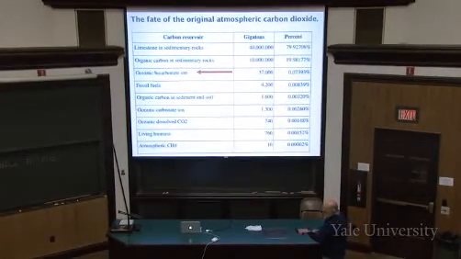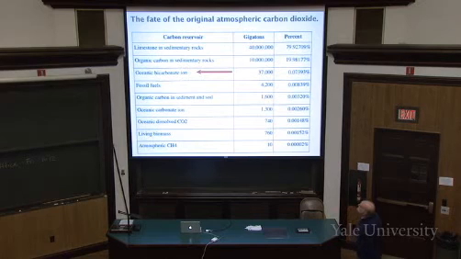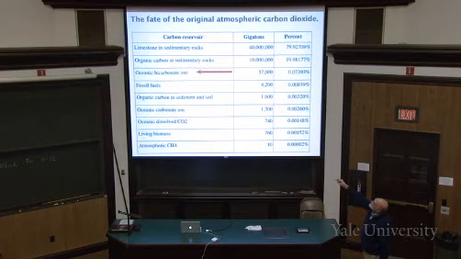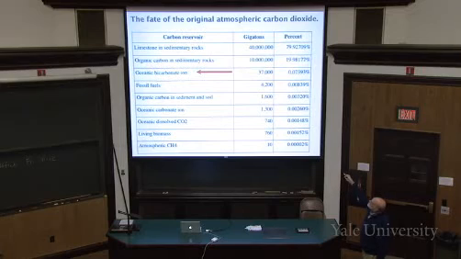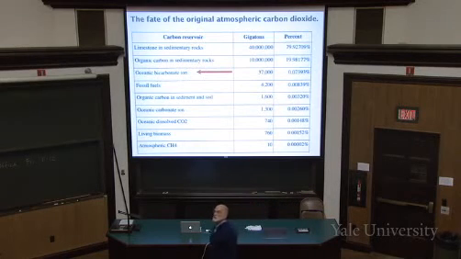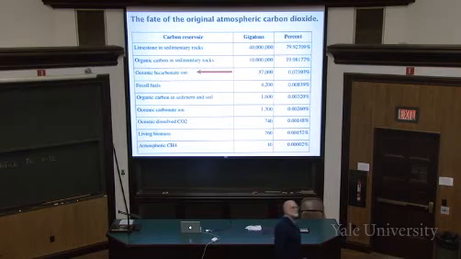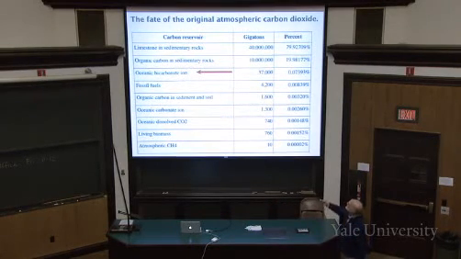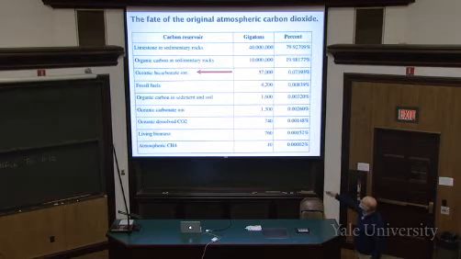Now, the fate of the carbon that was in the original planetary atmosphere can be sketched here, and basically what you see is that it's mostly in limestone and in sediment, and there's a huge chunk of it sitting in the ocean as bicarbonate. So think about that the next time you buy a bottle of soda water or sparkling water. That's a representative of 37 or 38,000 gigatons of carbon. Fossil fuel, organic sediment, and so forth.